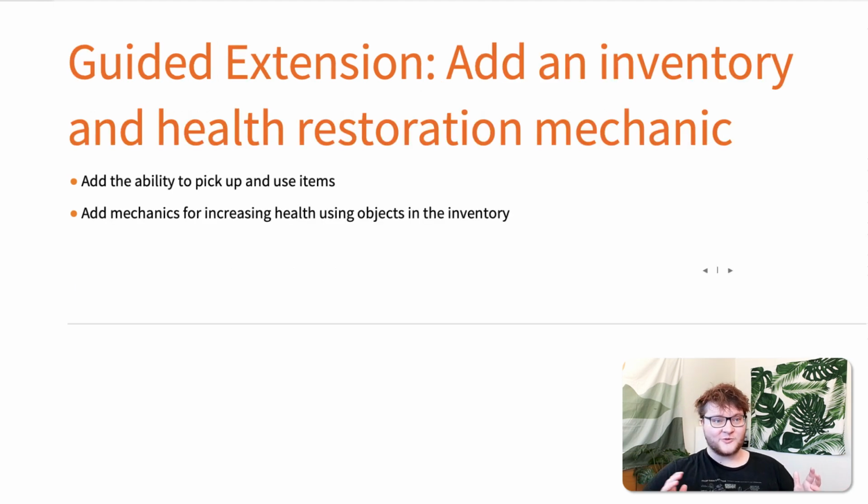So let's just run through the guided extensions real quick. We could add an inventory and health restoration mechanic. Now that we have a game where we can move around a space, fight a monster, and return to the beginning, we can add simple mechanics for picking up and using items.